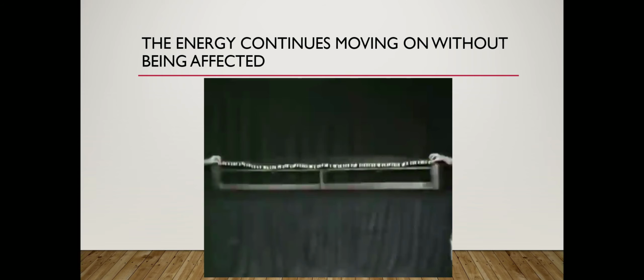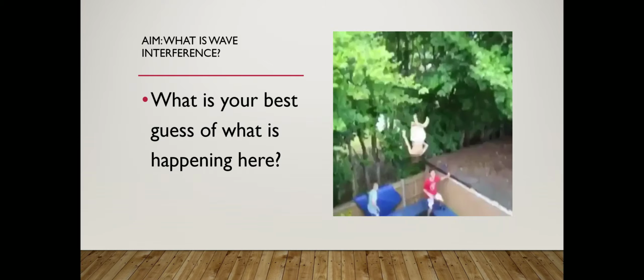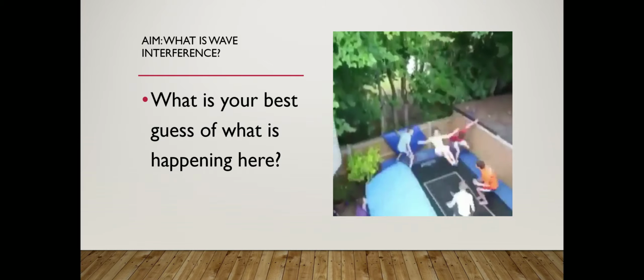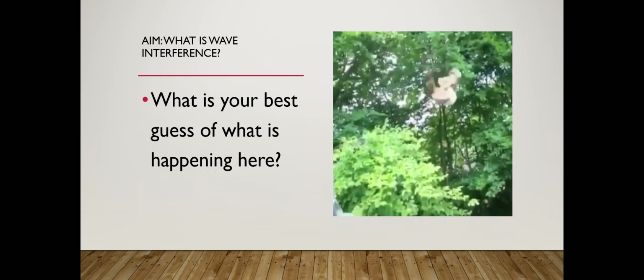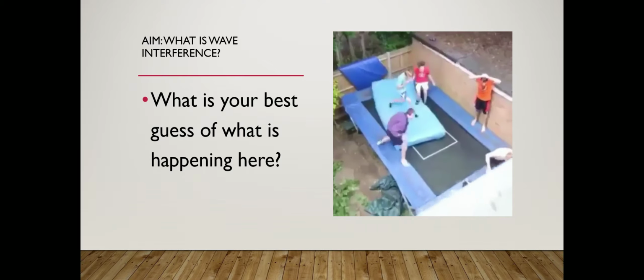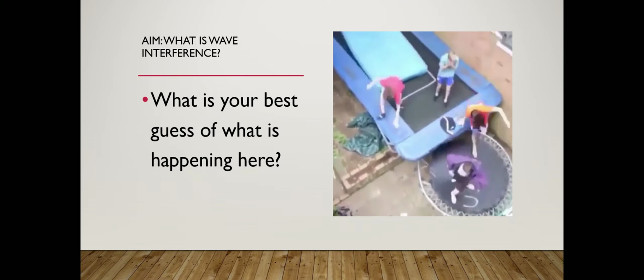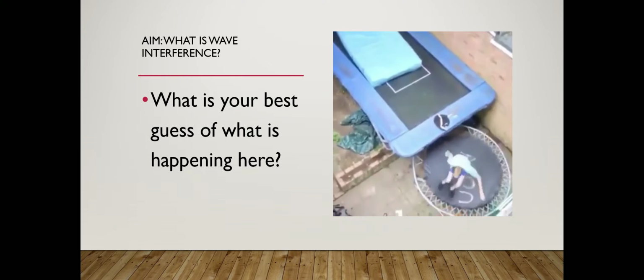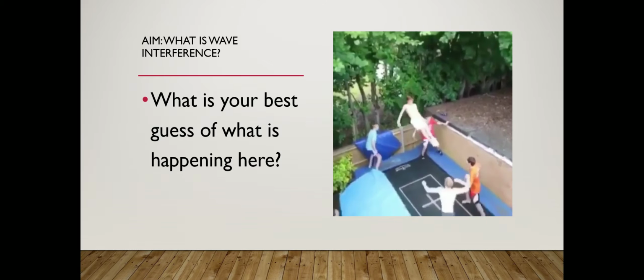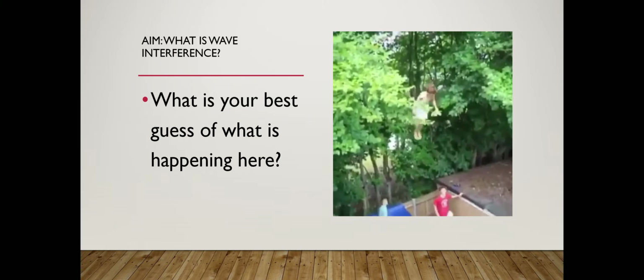So now let's go back to this GIF in the beginning. What the four boys are doing when they push down the trampoline, they're creating this wave. Right? They're pushing down the trampoline and there's a wave being generated there. And when the kid in the middle goes up and then jumps back down, he's also creating a wave.